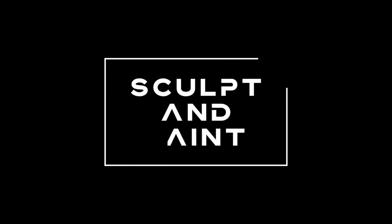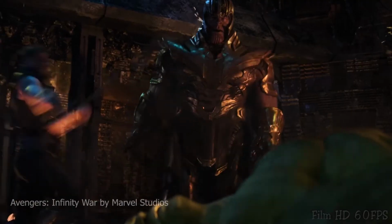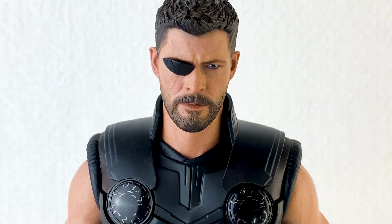Alright, so taking a closer look here at Thor, let's just say this is the Act 1 version of Thor, wherein he hasn't met the Guardians yet. He just fought Thanos, and of course, as we all know, he lost that battle. Yeah, so I am loving this particular figure. In terms of the sculpt, the head sculpt here, I think they got it pretty accurately.